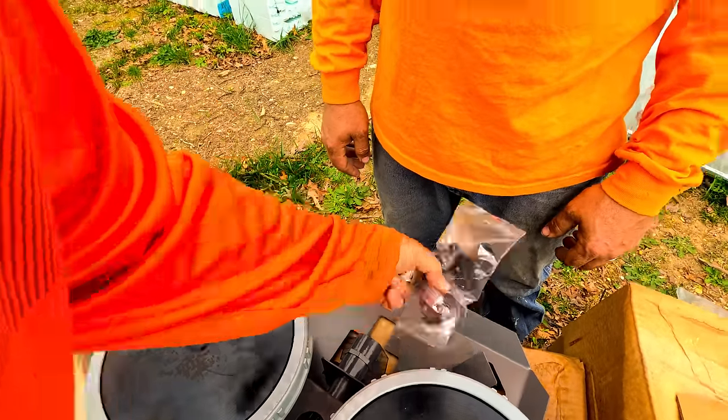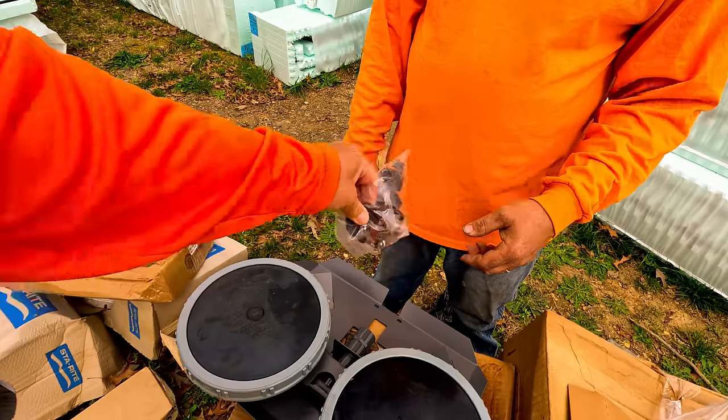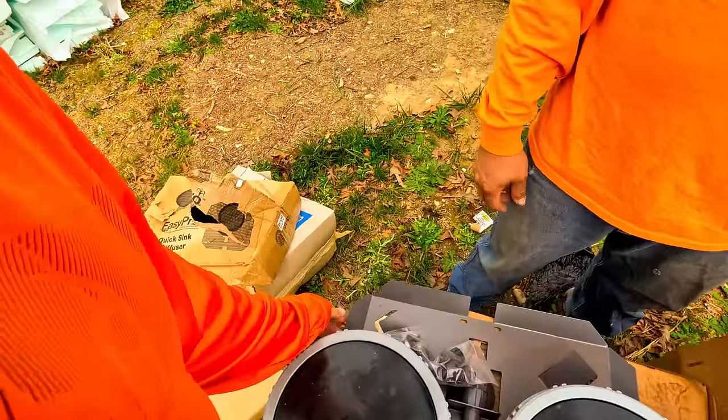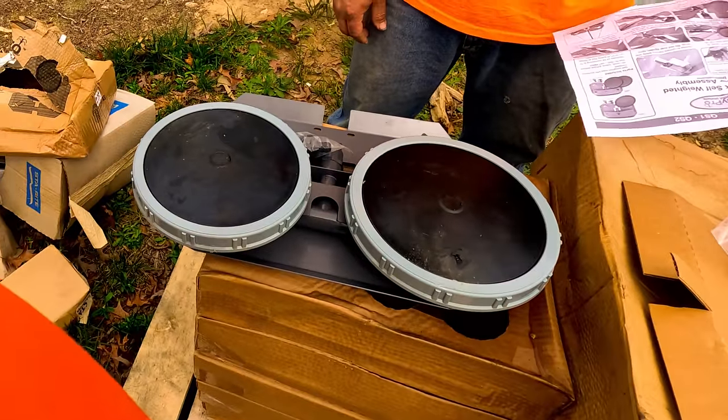That'll go in here. And it has a little clamp that'll hold, bolt right here. Yeah, bolt there, and that way it'll hold the hose so it doesn't come loose. You could fasten it to the bottom if you wanted to. We're just going to let them sit on the bottom. Yeah, I don't think they'll go nowhere.